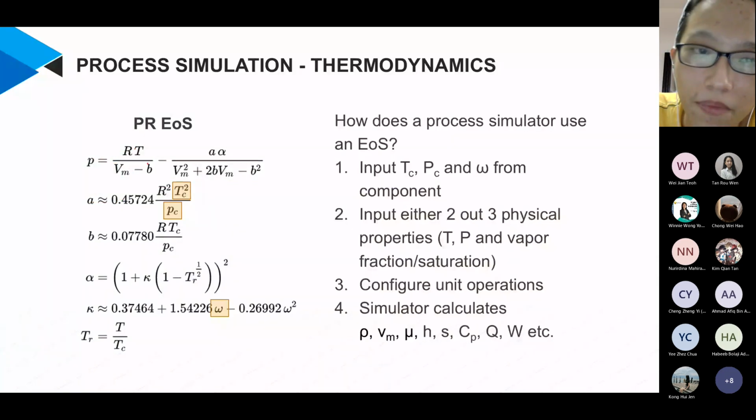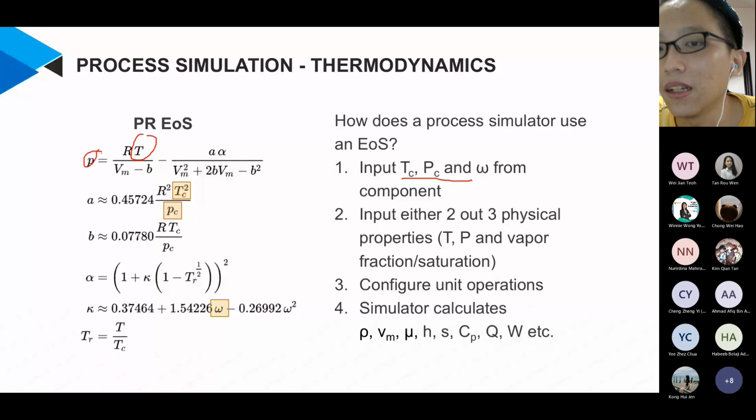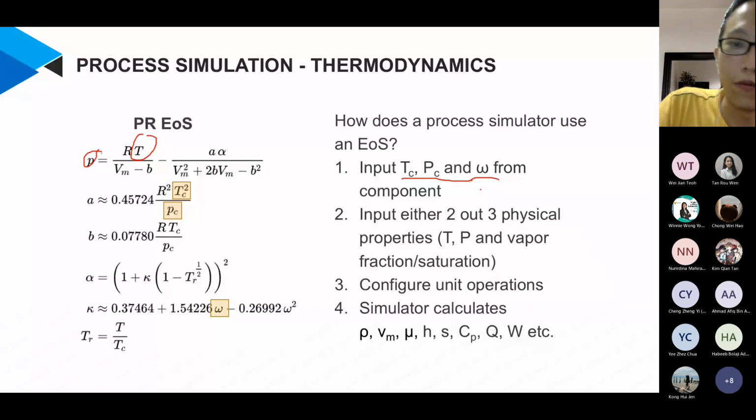So basically, you need to input usually temperature and pressure, but it can also be vapor fraction, because vapor fraction will determine the temperature and pressure. And when you do that, HYSYS or any simulator will input the data that it has already stored in the simulator, which is in this case the TC, PC, and this omega for this component. Let's say water, then HYSYS will find out water. What are the three parameters for water?